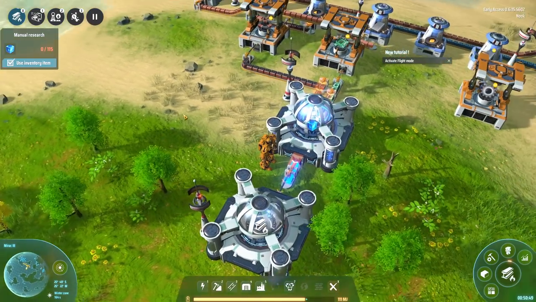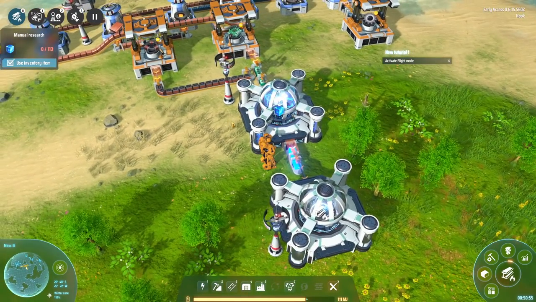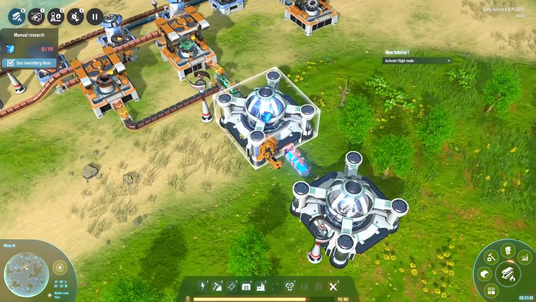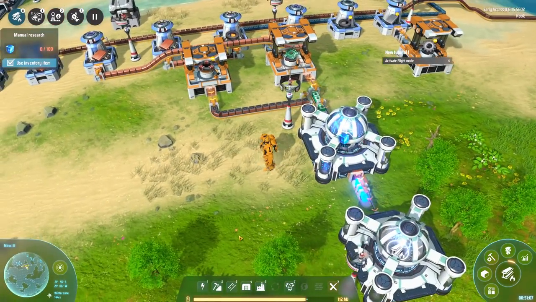You can see the numbers dipping down because it's slowly getting hauled into here. Very, very slowly. So it would behoove me to have multiples of these. We could have another one set up here. It's close enough to this. We can move this guy over here. So we could probably have three of these things running.